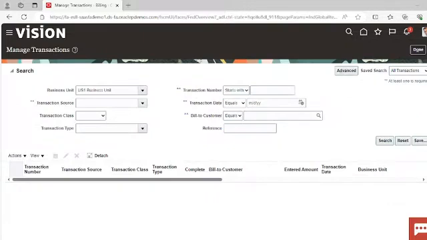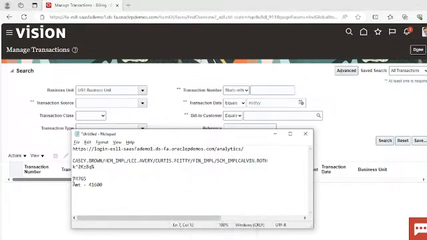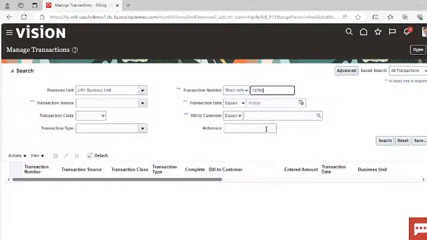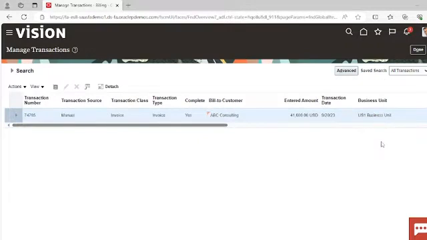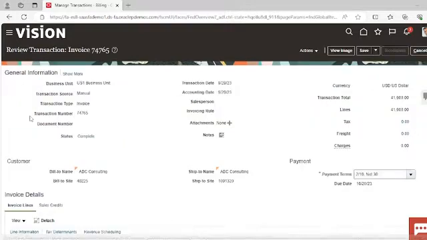So we saved the transaction number. Let's copy it from here and let's search it out with the transaction number. So this was the transaction that was created by us for the ABC Consulting.